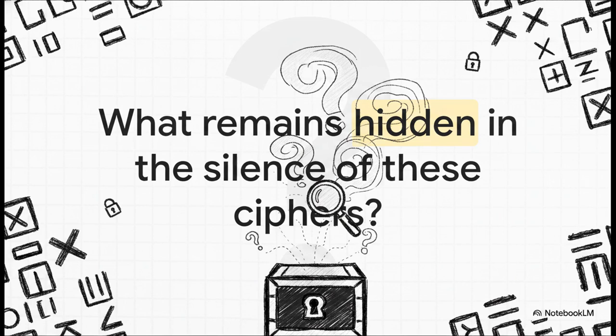Which brings us to one final lingering thought. What remains hidden in the silence of these ciphers? I mean, our source material today was almost entirely made of silence. We had this grand, sweeping title for an analysis, followed by absolutely nothing more than the name of the author of the codes. It's just an incredibly powerful reminder that in the world of data, investigation, and analysis, an absence of information is still, in itself, a piece of information. The absolute brevity of our source text directly reflects the enduring, unsolved anonymity of the subject. It leaves us exactly where the analysts are left, just staring at a name and wondering what in the world is waiting just beneath the surface, completely unsaid.